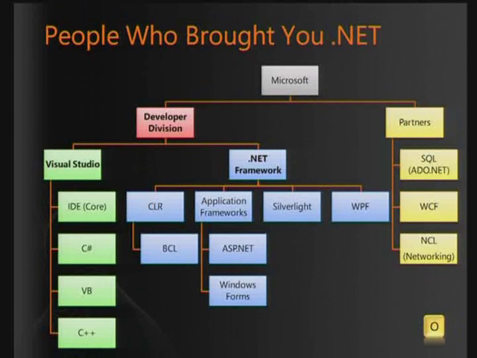And then inside the .NET framework team, there are divisions into the GUI frameworks, application frameworks, and so on and so on. Some libraries in the .NET framework are produced by external partners. So for example, the SQL team produces ADO.NET APIs, the WCF framework is produced by a separate team, and networking types are produced by some Windows teams.